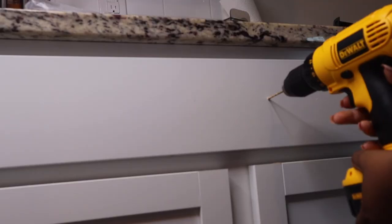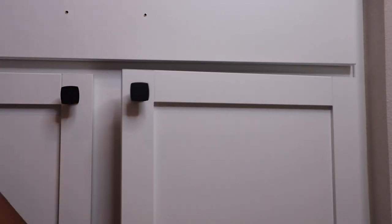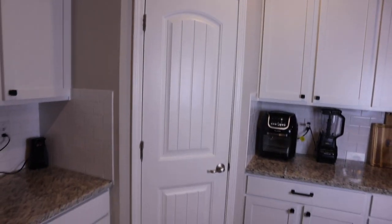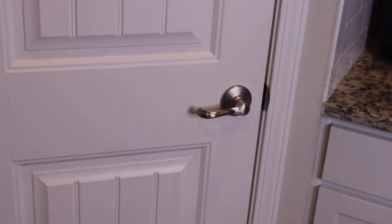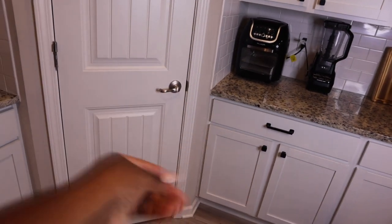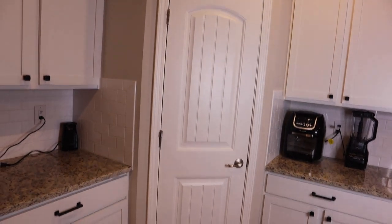After some quick calculating, I discovered that I had 28 cabinet doors to do, plus six drawers. So I went ahead and called my husband — he was outside cutting the grass but he came through like Superman, as always, and saved the day. The next thing we have to change is this pantry doorknob — as you can see it is silver, and that is throwing off the feng shui for me. I'm just not feeling it.